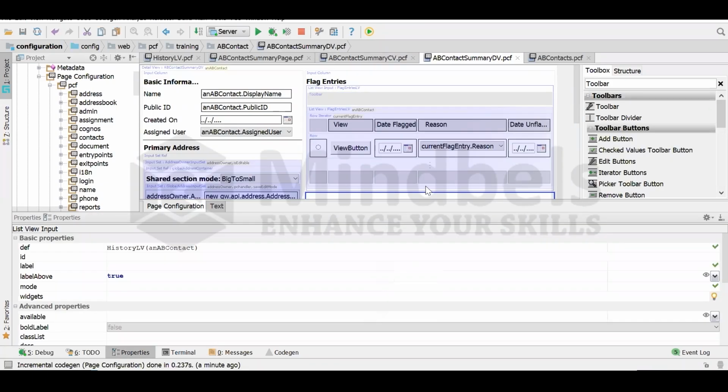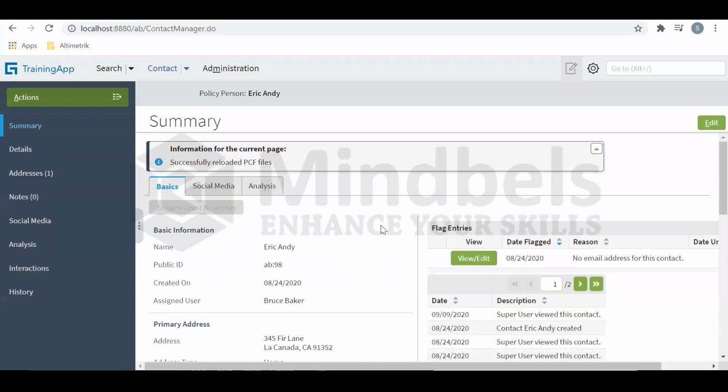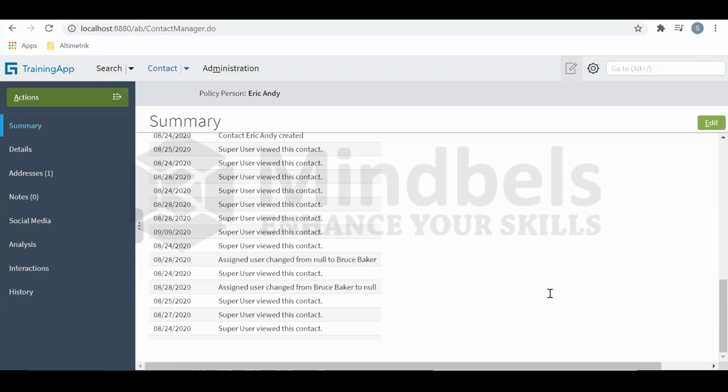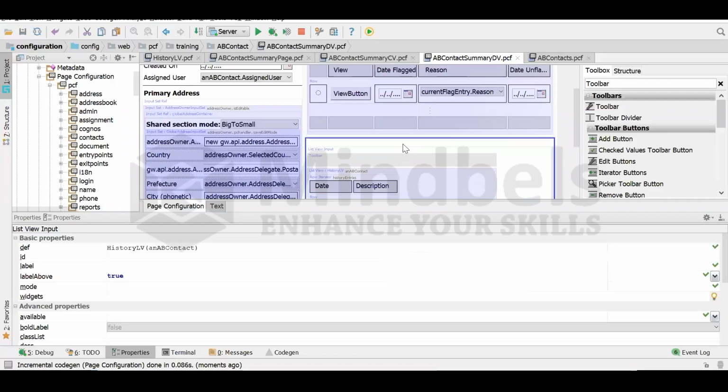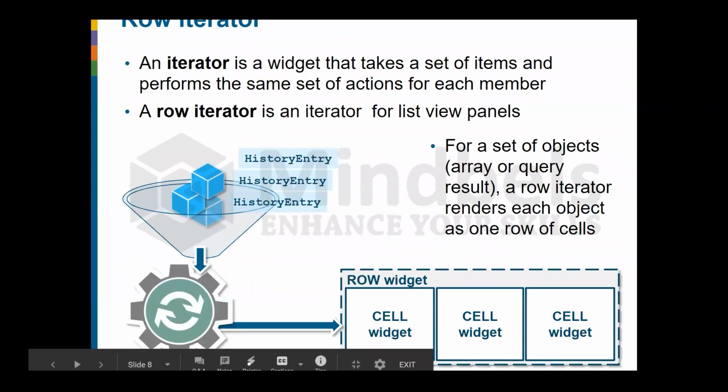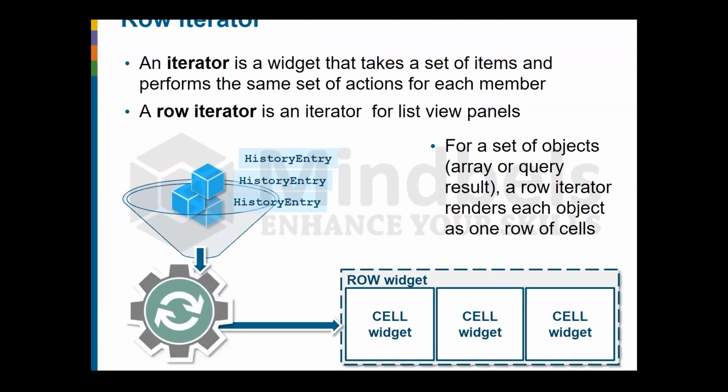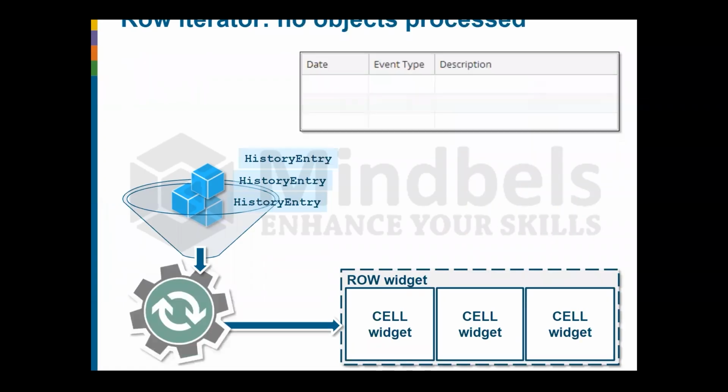That's how you can create a list view. So you got till this one, right? Yeah, this one clear. So what happens? Like I told you, a row iterator: once you have applied a row iterator, how will it load the data?